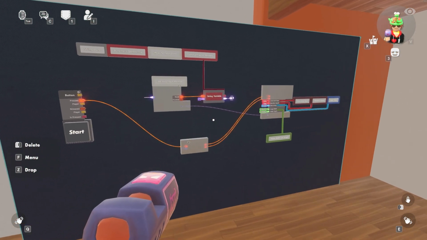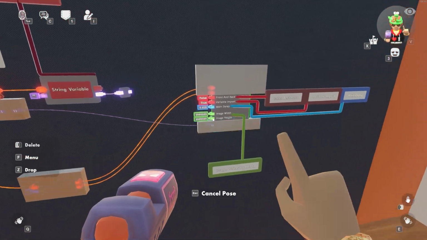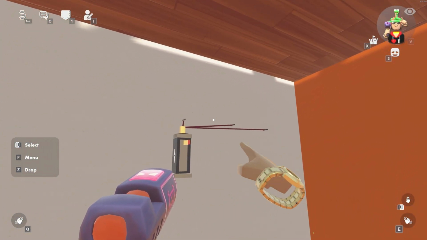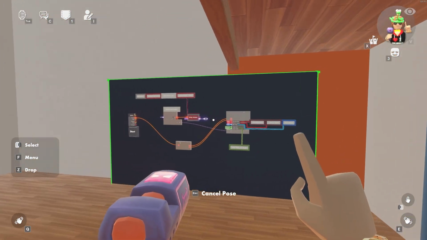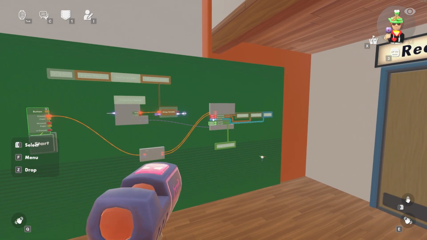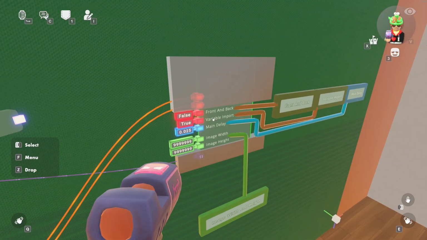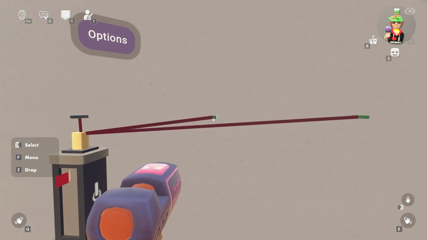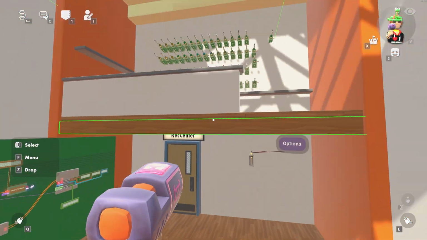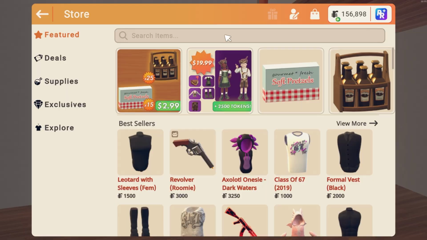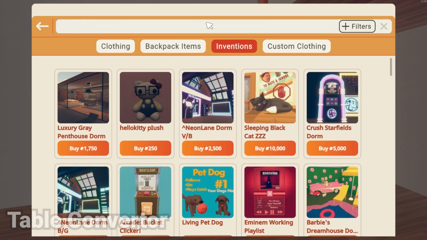But we can remove like all of this. We don't need any of this except for that. Literally that circuit is all we need. And this stuff, don't remove this either. So what I like to do is when you spawn it in, select the back, options, select entire invention, and then deselect what you need. So I deselect this, that, and this. And then literally the rest of this, you can just boom. Delete, all gone.